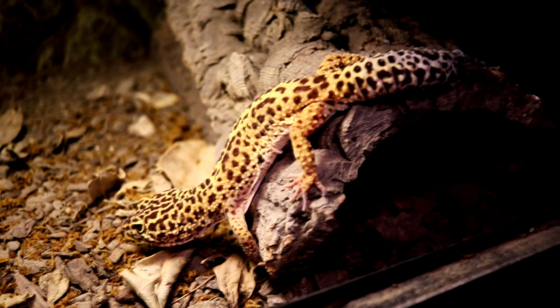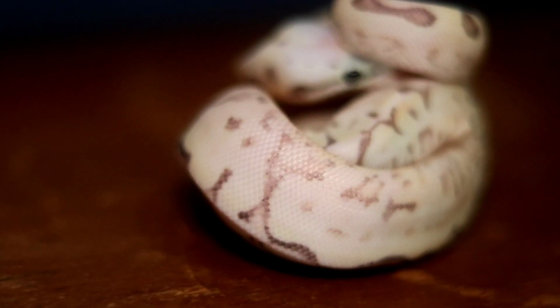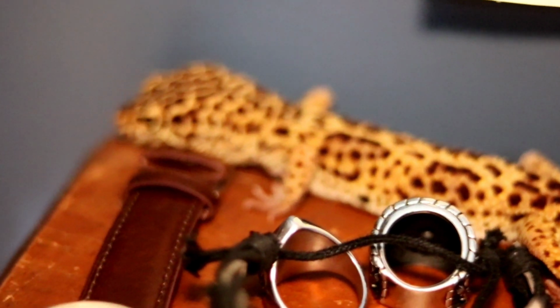I've always found it kind of weird that you compare the bearded dragon with the leopard gecko as the most popular beginner reptile. When you talk about what your first reptile should be, you get the 2 choices: ball python, bearded dragon, leopard gecko. Which is funny, because the care is vastly different, and the bearded dragon is a lot more in-depth, and a lot more things can go wrong.